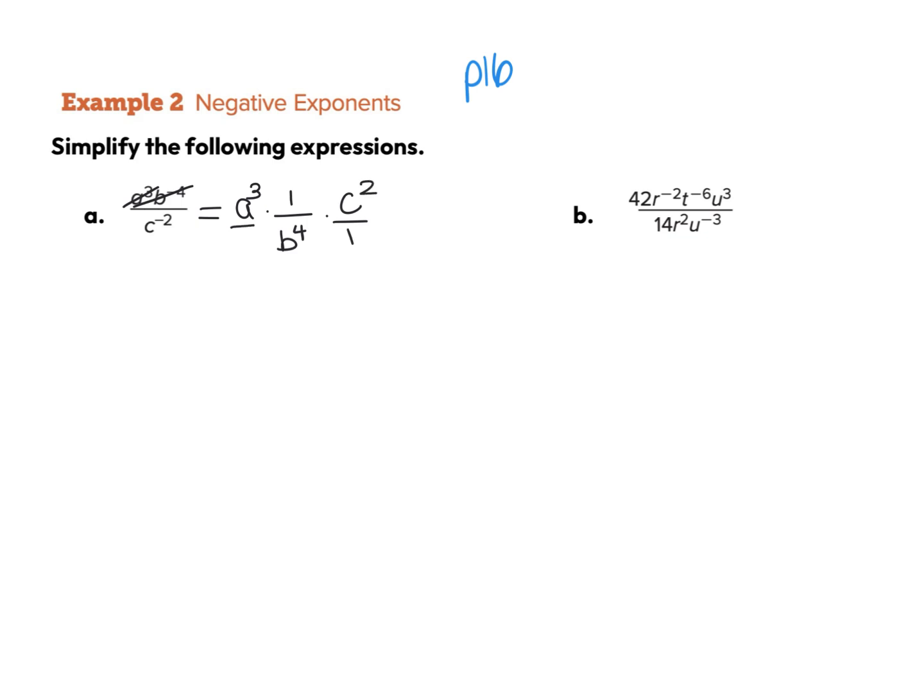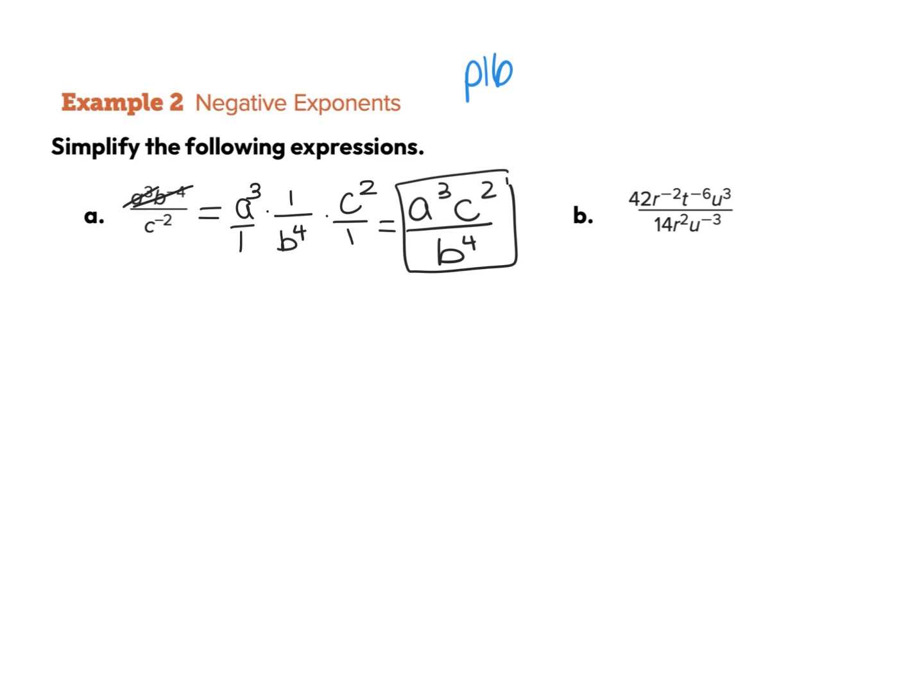Now when I do that, and I put my a over a 1 there, now I'm going to just multiply straight across and see if we can simplify this a little. So I have a to the 3rd, c to the 2nd, divided by b to the 4th. And I've eliminated all my common bases. I don't have any more negative exponents. That's as simplified as my expression can get.